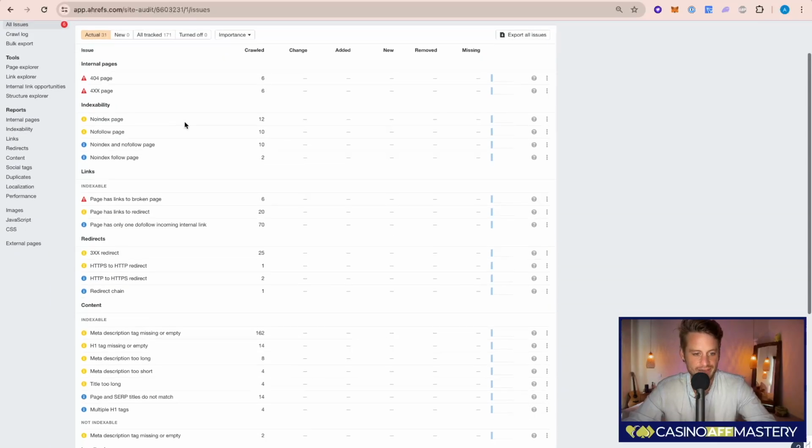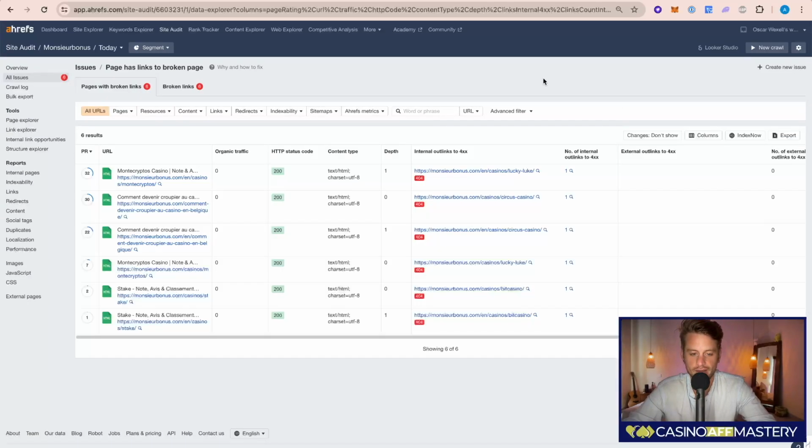But then you have some more errors like this one. It has broken links, and this is something that is super easy to fix. You just go to the page, you find this link, and these are the same ones. So if you fix the first error, these are going to redirect back to the homepage. Obviously, I would go here and remove these links and try to figure out why they're not existing anymore, or just remove them. Easy fix, actually.